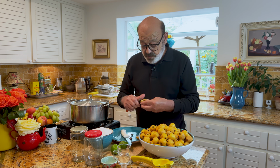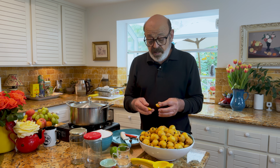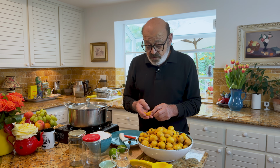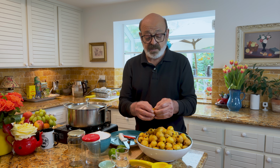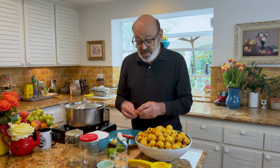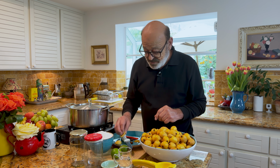You can make this a quarter or just leave it the way it is, half. Some people just leave it like this because they don't want to lose the shape when they finish. But some people mash them, so it doesn't matter how you cut them. Also, some people peel it because it peels really easily, so you can do that too. If you want to keep the shape, don't peel it. But if you want to mash it, the best is to just leave the skin on.